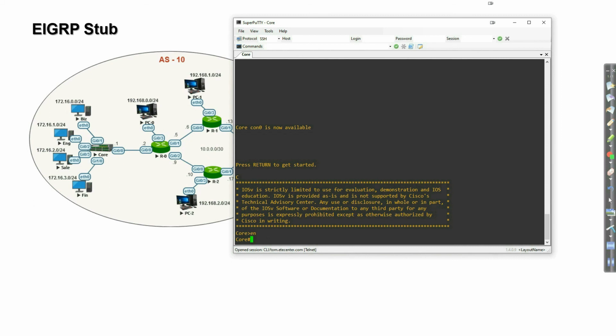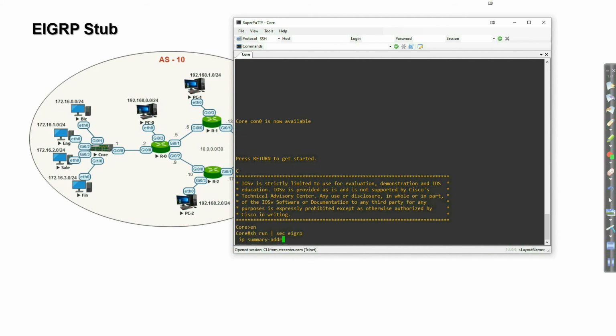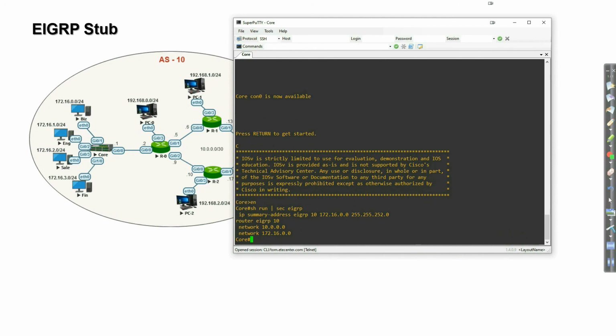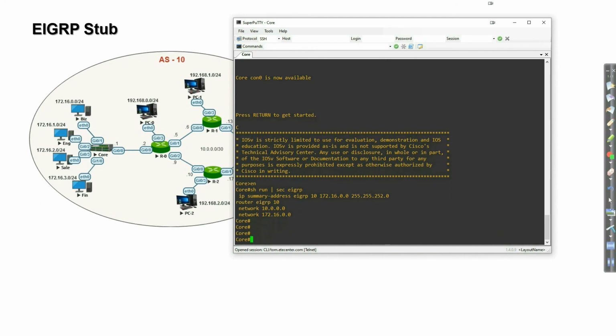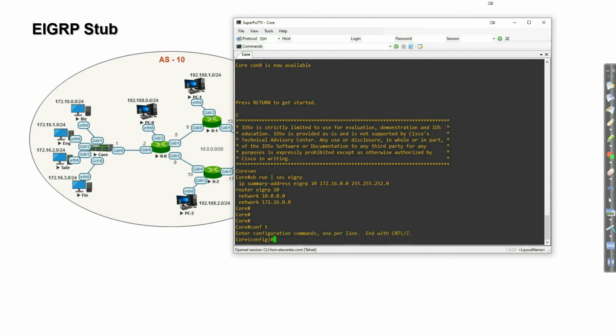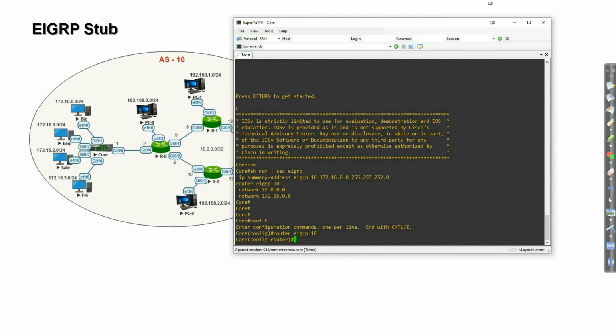Let's start by reviewing the running configuration for EIGRP. And that is a basic configuration for EIGRP there. Let's go to global configuration and under the EIGRP config, the command is eigrp stub.